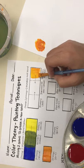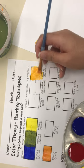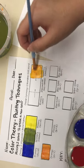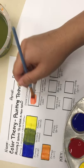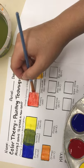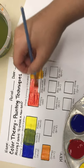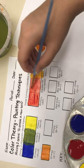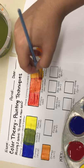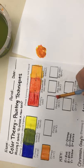I'm going to show you now how to create your intermediate colors. Put your orange in the right-hand box over here, then take your primary — which is red — make sure you always wipe off your brush. Place the red in here, then mix the two together, dragging that red to the middle and adding more orange. And there we have red-orange. You can see how orange and red make red-orange.